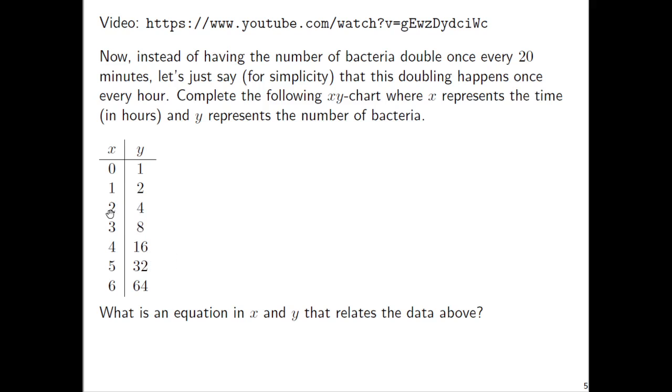Squaring doesn't quite work either. It works, 2 squared is 4 and 4 squared is 16. But 5 squared isn't 32. So what's going on? And a hint, think about how this number 8 is really 2 times 2 times 2. So what's a way to get it? Think carefully. Don't work too hard. What is an equation that doesn't take a lot of writing but relates this data here?